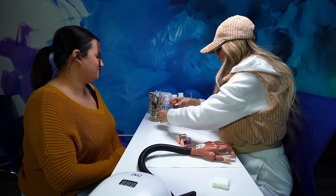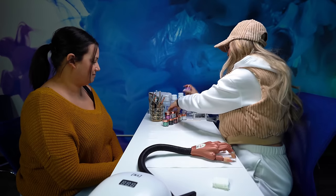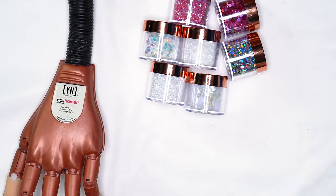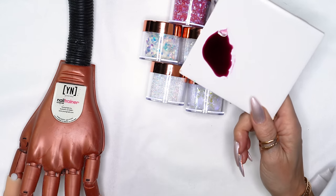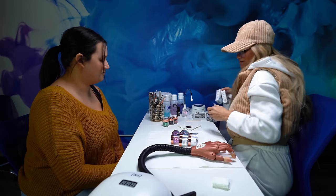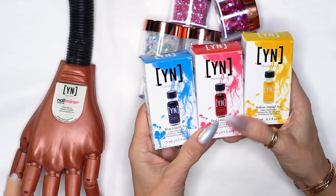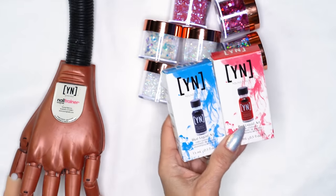I haven't decided yet — it's just my imagination and I'm definitely going to put five colors in there. I'm thinking these two. And then I made a liquid art — I made it kind of like a winey red-purple, more on the wine side because I love this color. I made it with these liquid arts. A lot of people know how to use them with monomer, but I put it in gel and I use red and blue to make purple. Gotta love liquid art.